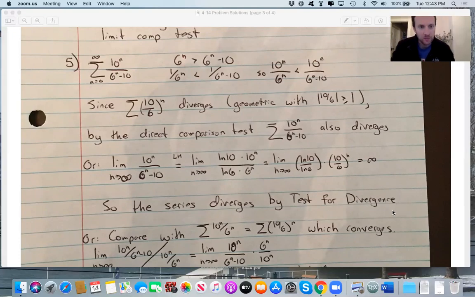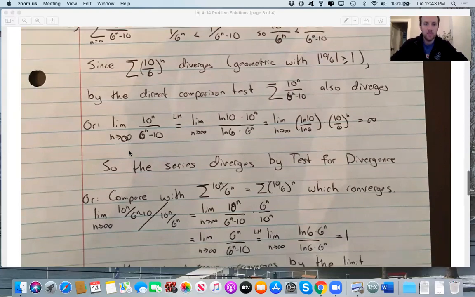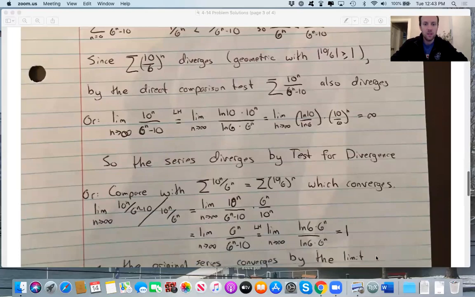This is also a good example because it shows that in both cases you're taking a limit, but they're really different limits and you're using them in different ways. Here, this limit goes to 1, and that lets us draw a certain conclusion. Here, this limit is infinity, and that lets us draw a conclusion.